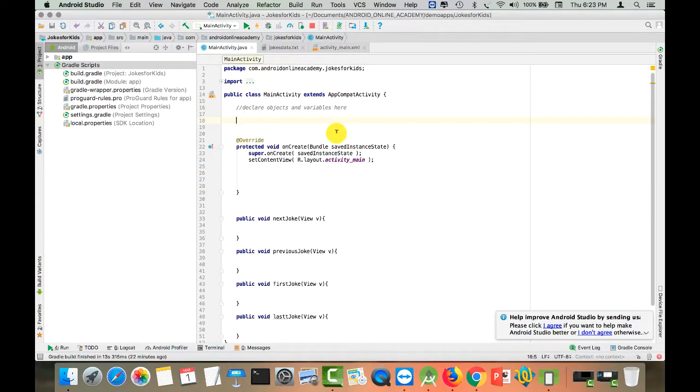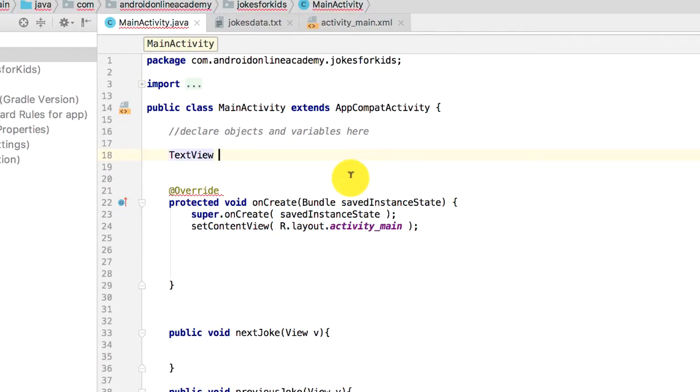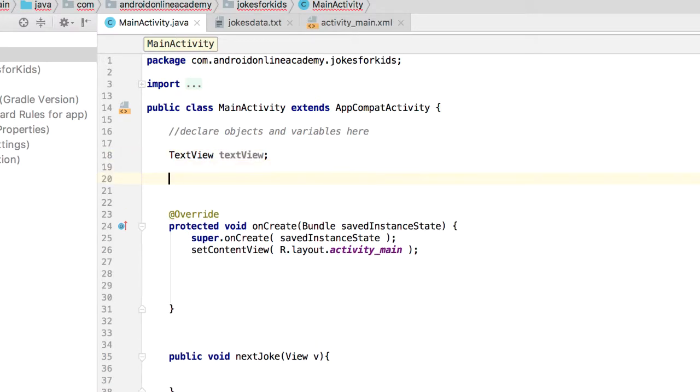So the first thing to do here is to declare our objects and variables. And the first object that we shall be declaring here is our TextView object. So TextView, and just let us name it the same, textView. And then we shall be declaring 2 pairs of InputStream and BufferedReader here.